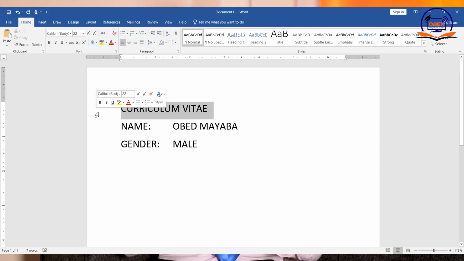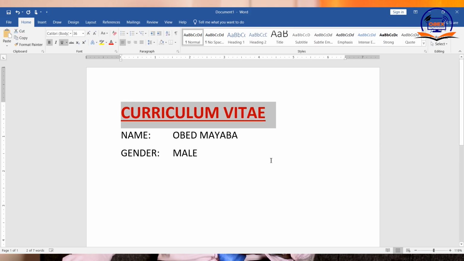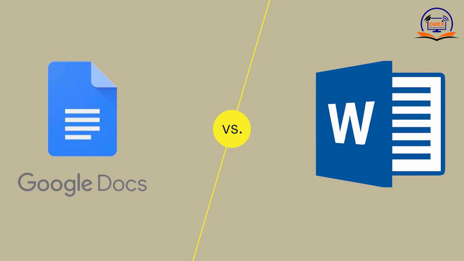If you want to type a letter, you open Microsoft Word, just like you can see. That is Microsoft Word that you're seeing on the screen. Another example that we have is Google Docs. We have Writer. Those are the common examples.